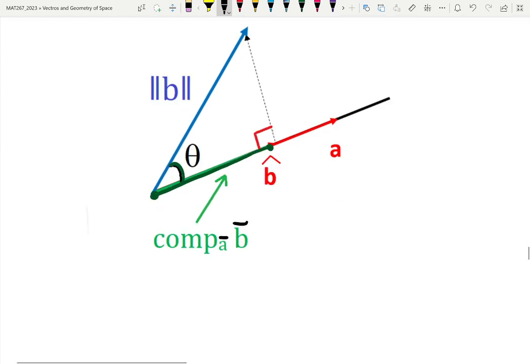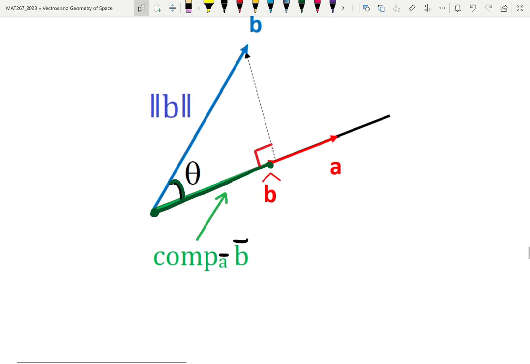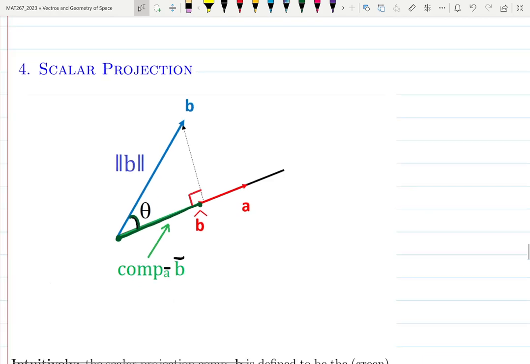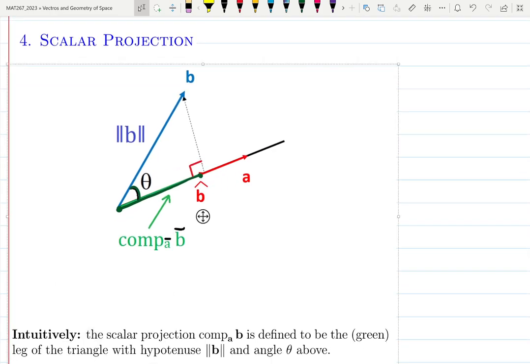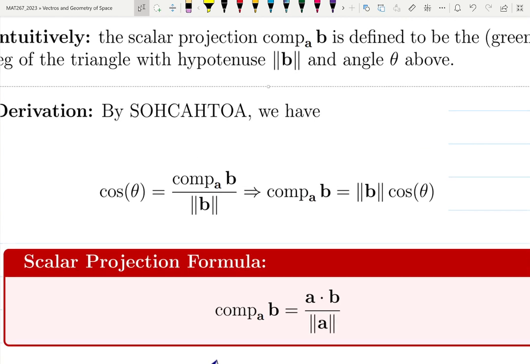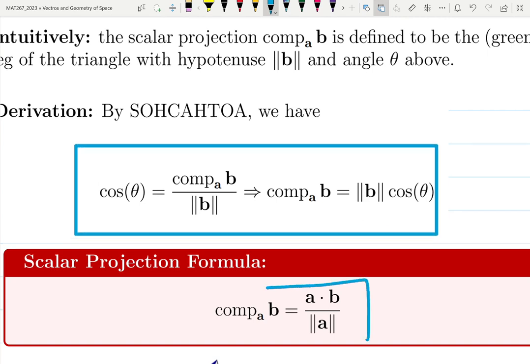And the formula is weird. Let me wait for you to draw this picture. The formula is, let me know if you want me to go back. Here it is. I can go back in a second. Let's just put the formula in. This is the one that's hard to memorize. So I give it on the quiz and see if people remember it, and if not, I don't give it on the exam. But I'm not the one who creates exams. The coordinator does. So we'll see what she will create. So comp is A dot B over the size of A.